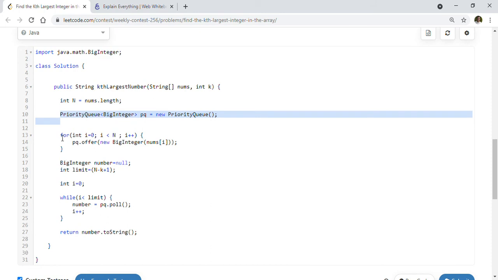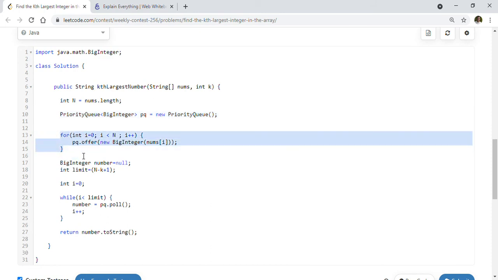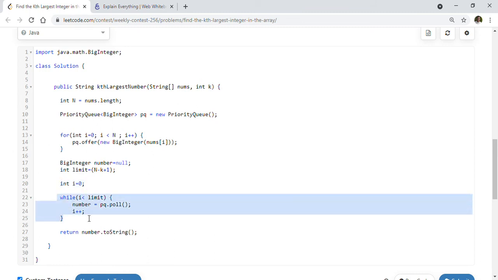So we will be reading the whole array here, and we are offering all the numbers into the priority queue. And as I was explaining the logic of n minus k plus 1, we will use it as a limit. So i is equal to 0, and we will loop through the queue and poll the elements into a variable called number.